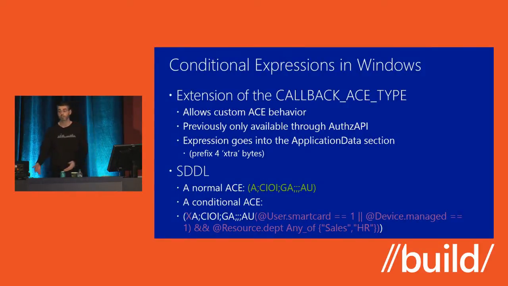Now, it was never really meant for humans, right? But humans caught on. So how do you add the conditional expression into that? Well, it's not a big change. We changed the ACE type from an allow ACE to a callback allow ACE. Okay, you see that purple X, and then boom, you just have this big conditional expression, right? With some syntax there that humans might get puzzled at, but not too hard to read off the thing, right? So that's really what's going on in SDDL.